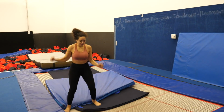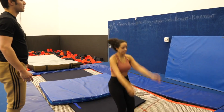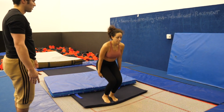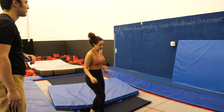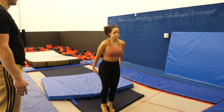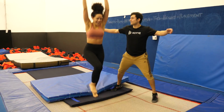There you go. Again. Jump forward. Swing back. There you go. That's fine. If anything, keep your arms down. When you rebound, swing your arms up. Okay? Yes. Yeah. That's it. Do it two more times. Just get confident. Yeah. Arms down. Keep your arms down. Perfect. Yes. That's it.